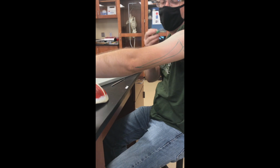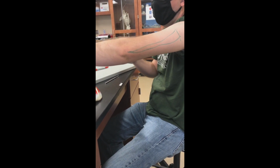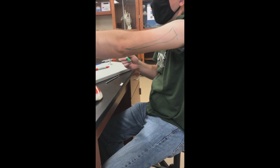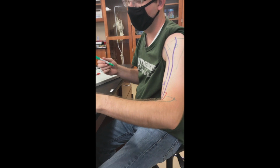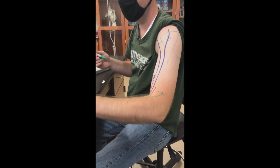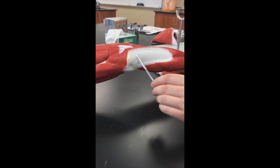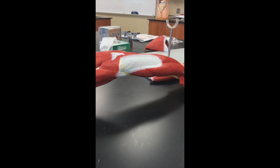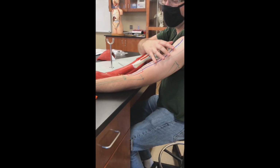So it attaches both to the scapula and to the humerus, and it also attaches down onto the ulna for you to be able to extend that forearm. That's what you're looking at here with its 1, 2, 3 heads, and they're all attaching themselves onto that olecranon process on the ulna. Okay, so all that was the things on the arm that affected the forearm.